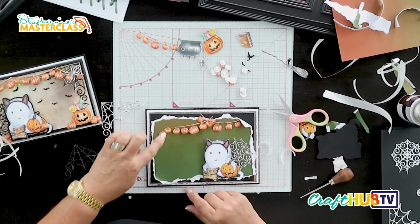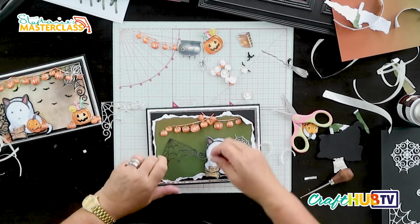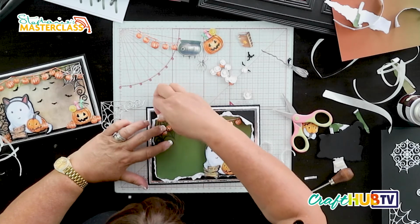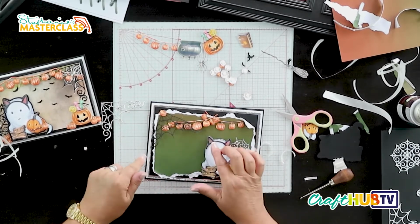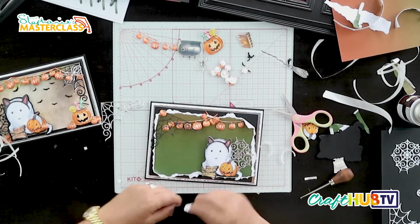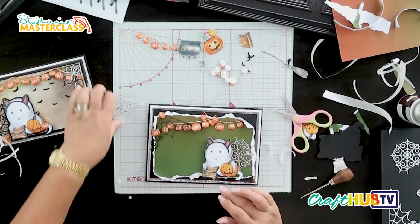And now these ones that I've got here, well, they're in the perfect place for me to then be able to take another one and use that. So I'm tucking it under that pumpkin there. I'm going to put another one up there to hold it in place. So it's lifted, so I've not used any silicone or any foam actually on this piece. I'm going to take another pumpkin and I'm going to put it there, so it's over the top. So I now really have got that in position.